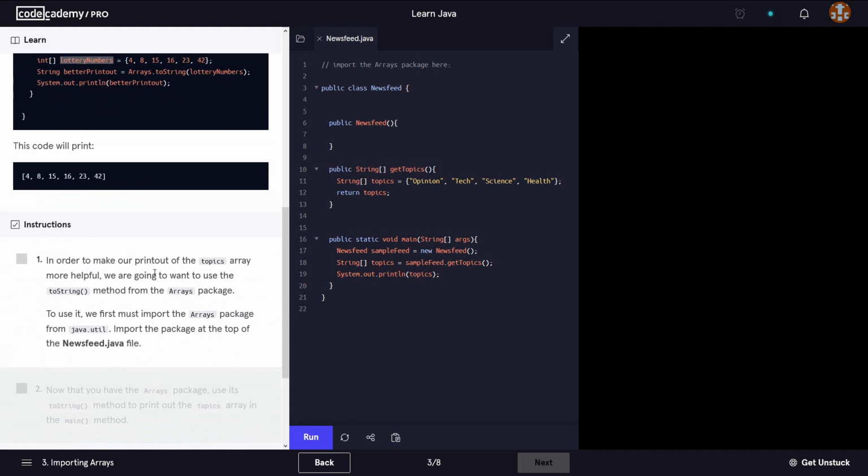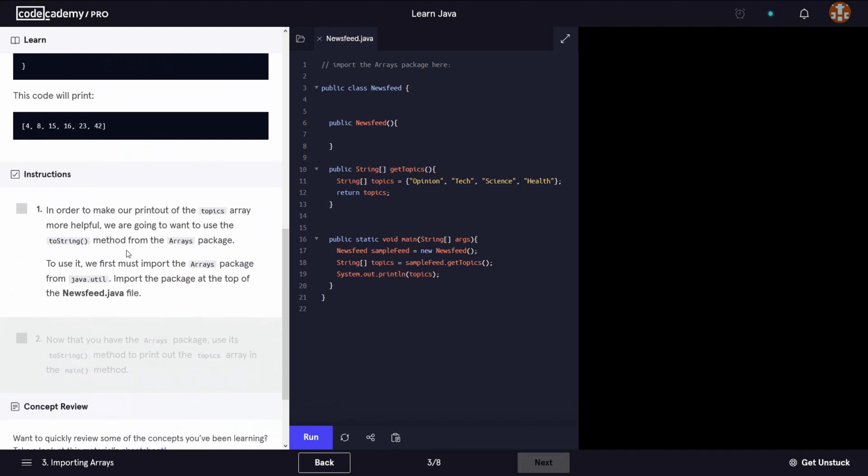So this code above will print 4, 8, and so on, all of these being the elements of this variable. Now in the instructions, it goes like this. In order to make our printout of the topics array more helpful, we're going to want to use the toString method from the arrays package. To use it, we first must import the arrays package from java.util.